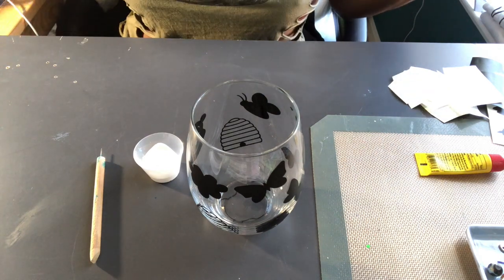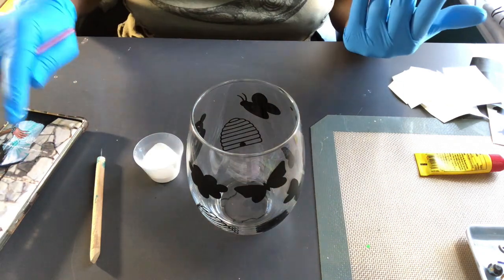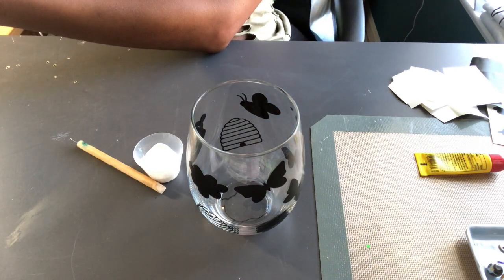So I'm gonna do it the regular method that I usually do, and that's for the 5 minutes that I'm gonna put on my timer, I'm going to move the Armour Etch around. Okay, so I'm gonna go ahead and do that, and then I will be back.